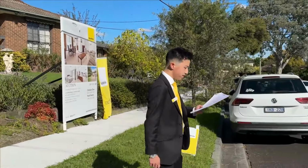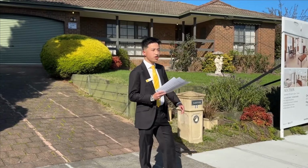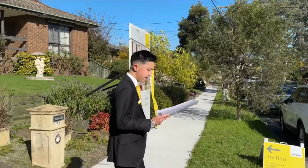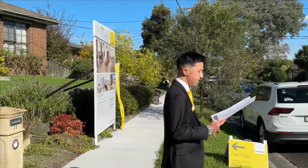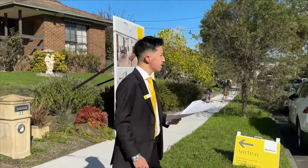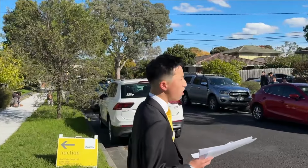And where else can you find genuine space in a house? 665 square meters of land to be exact. What an opportunity. Now it's time for somebody else to make it theirs. Well folks, we do urge you to take strong confidence in your bidding here today, knowing what we see right here is such a quality product. And whilst you may need to stretch today, we urge you to think about the 5, the 10 years, the memories, the capital growth, which will be so well and truly worth it. So put your best foot forward here today, bid hard, bid strong, and secure a place to call home here at 22 Licola Street in Vermont South.